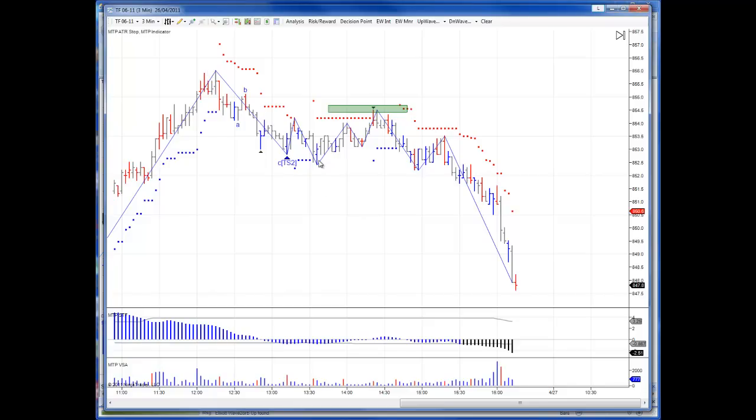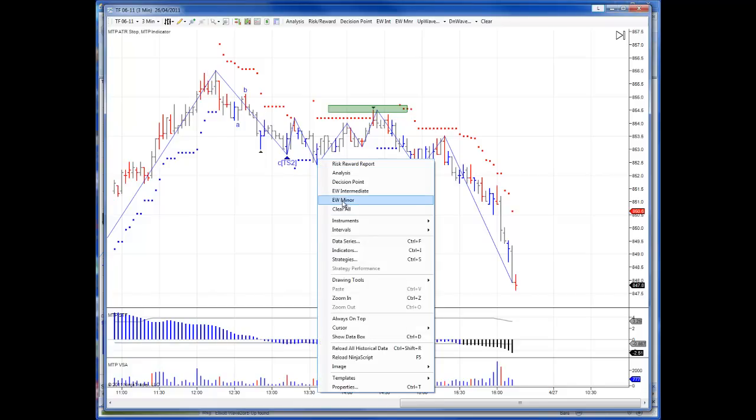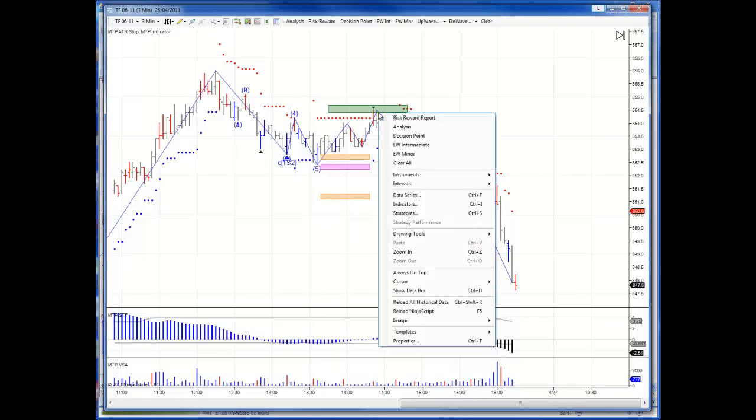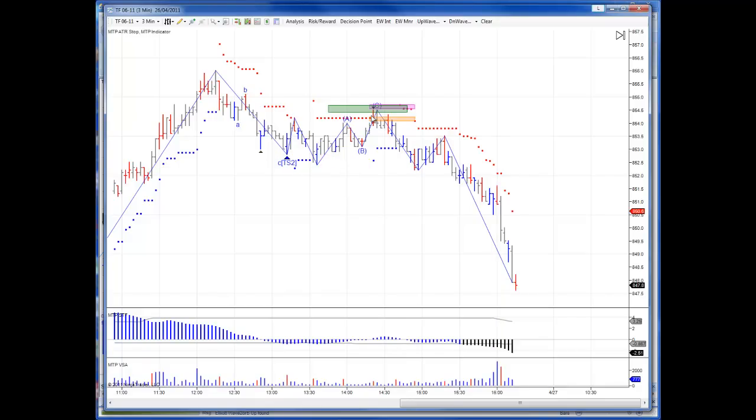Initial swing down, again hover over the low, right mouse click, Elliott wave minor, and that gives us our 1, 2, 3, 4, 5. Elliott wave intermediate, our ABC coming up in here, exactly the same as we had in 6.5. If we do down wave at the top here for our manual WPTs, remember we're looking for the typical wave 3 WPT, so we set wave 3 down. Tells us our first click is here, our second click is here, our third click is there, and here's our typical wave 3 WPT, just as we had in 6.5.